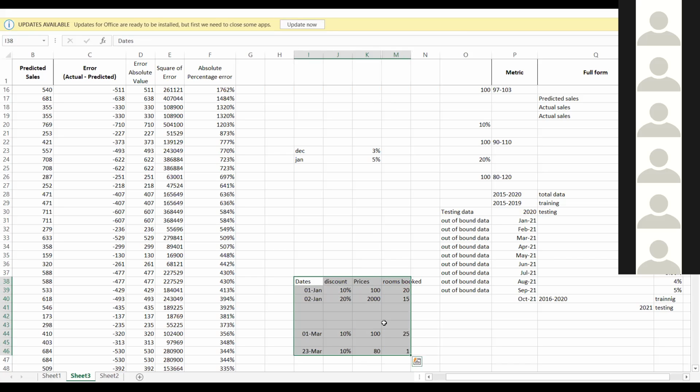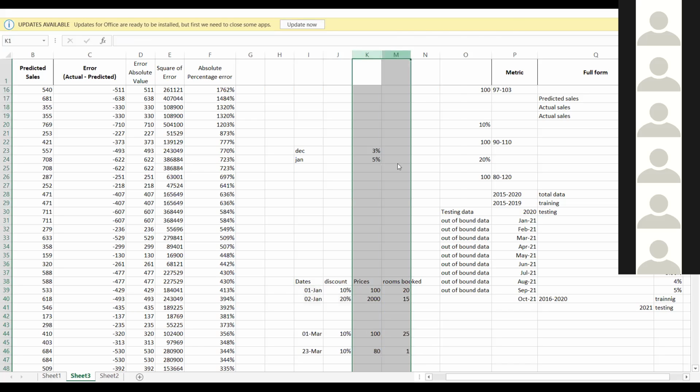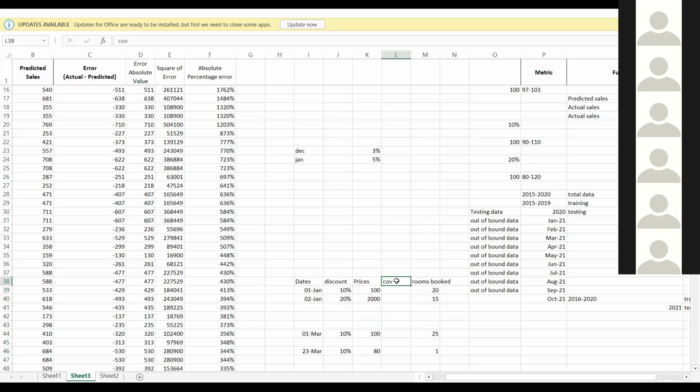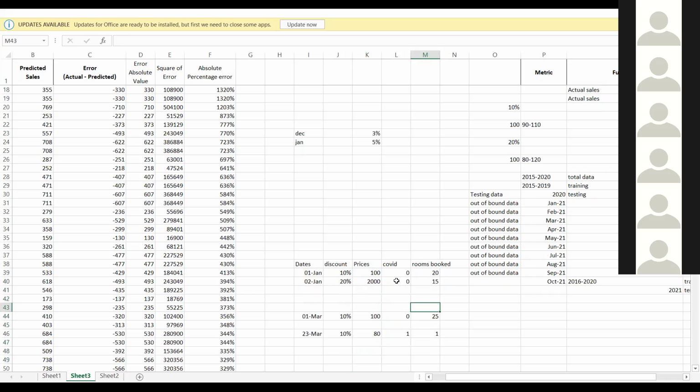This is the COVID situation I'm talking about. In that case, you will restructure your data, and during model creation you will create a new flag, the COVID flag. Here COVID was not present, so 0, 0, 0, 0. Here COVID was present. Then the machine will be able to identify that this particular feature occurred, and that is why the booking is 1.